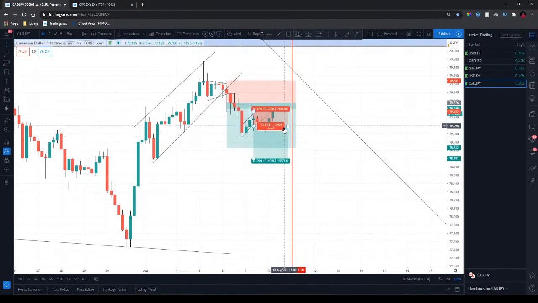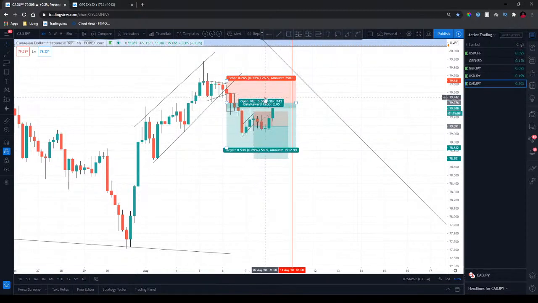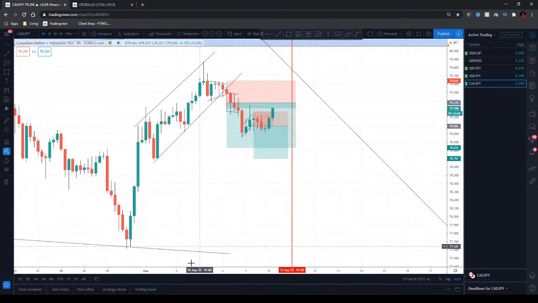Regardless, we had this ascending channel. Price broke out of it, we looked for that sell and it gave us a nice setup. Price could be forming a pattern here, or it could be coming back up to revisit that zone that we initially wanted price to go up to, or even potentially forming a double top here. But I'm going to hold on to this original sell. Let me go ahead and check my position now, because I believe I'll move that to break even.